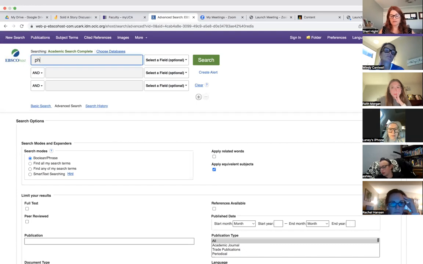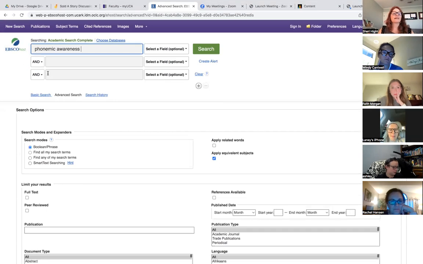And so I'm just going to type in phonemic, if I can spell it correctly, awareness. And then sometimes you can separate them like this. Sometimes you have to put them all in the same thing at the top. Sometimes you have to put them here and dyslexia.